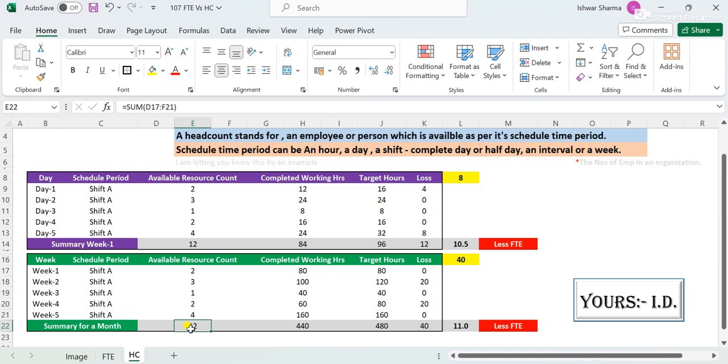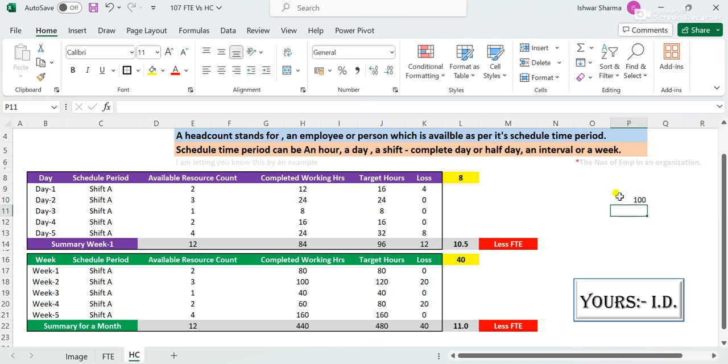In other words, FT is the target that is given by the client to the company. The client wants this FT to be completed. If the FT number is completed, then he will pay you whatever he has committed. If the FT number is less, he will pay you less. He may charge a penalty or whatever. So suppose the company or client has given you a 100 FT target.